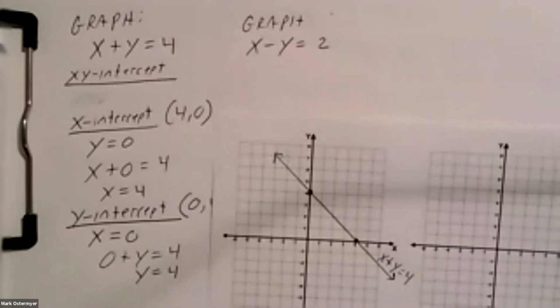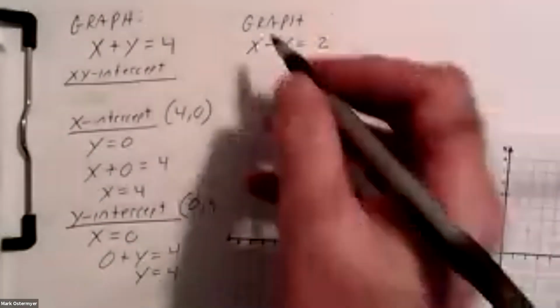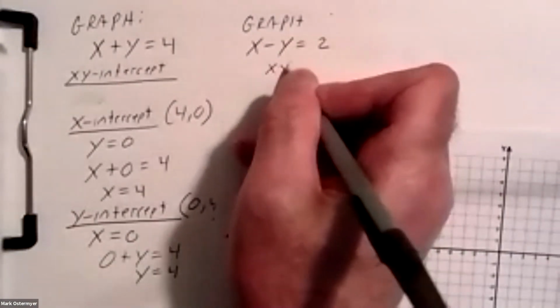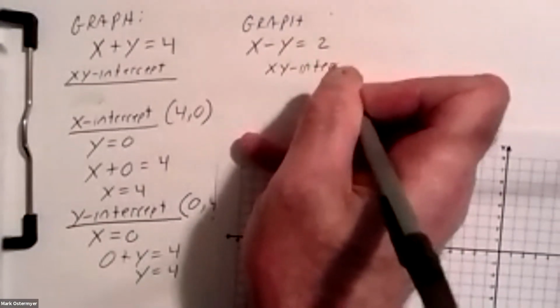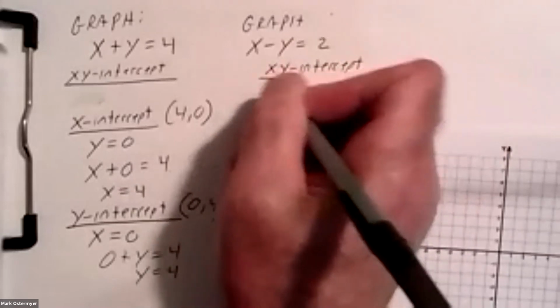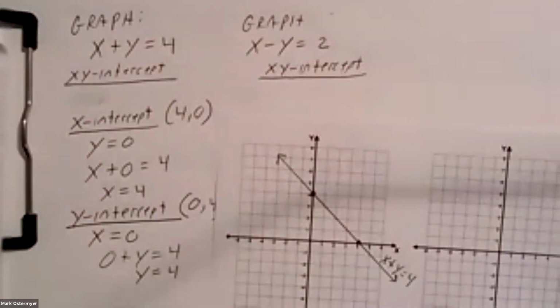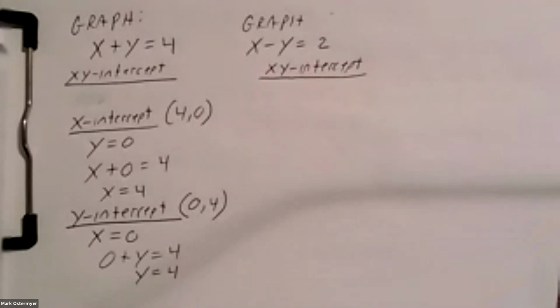Now we're going to graph the second equation in the same xy plane. To graph this one, again, I will make use of the xy intercept method. Feel free to use any other method to graph it. You don't have to use the xy intercept method. There's many other ways. You can use the table method. You can put this in the slope intercept form and graph it that way. Well, ladies and gentlemen, I'm going to use the xy intercept method.